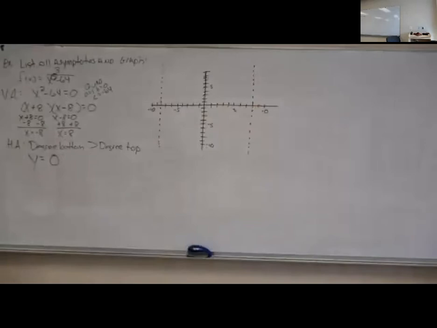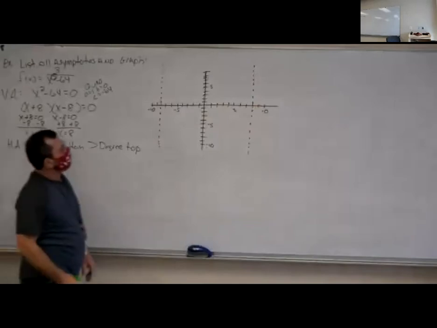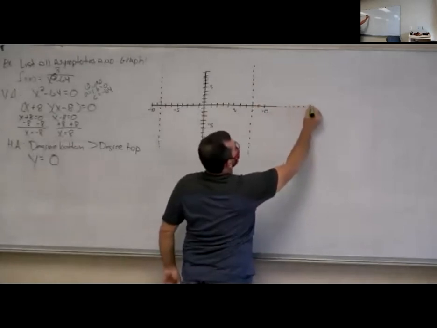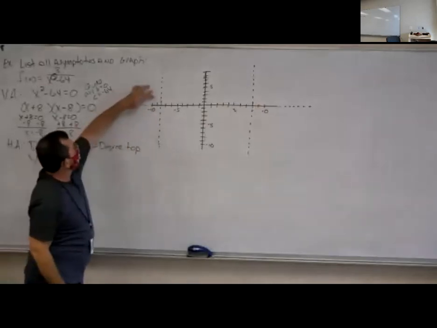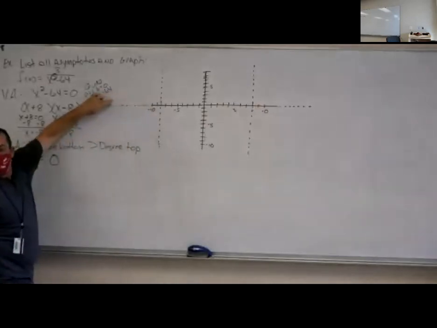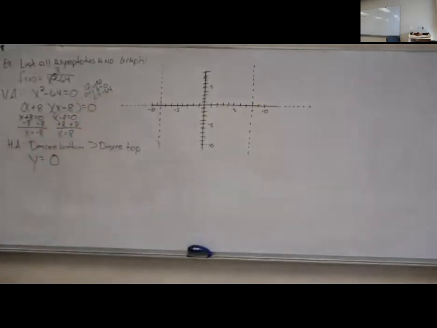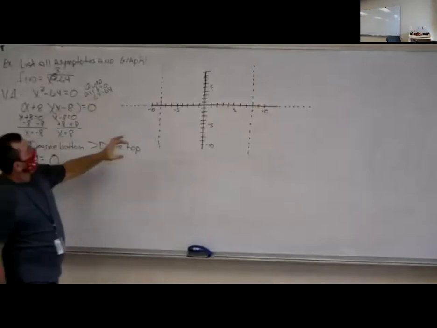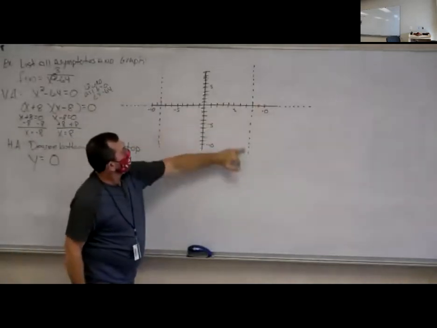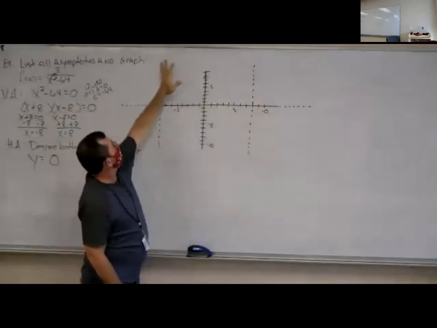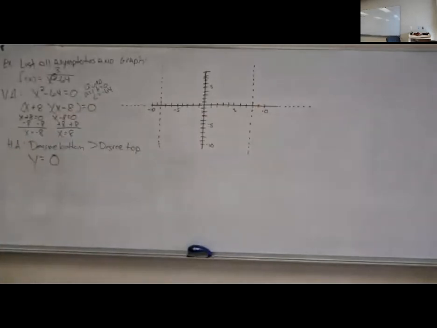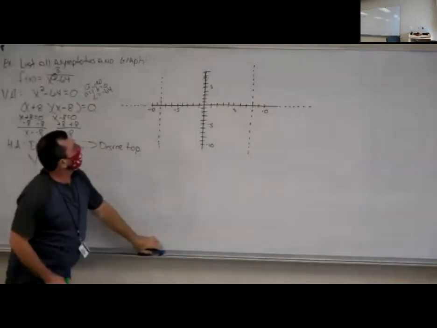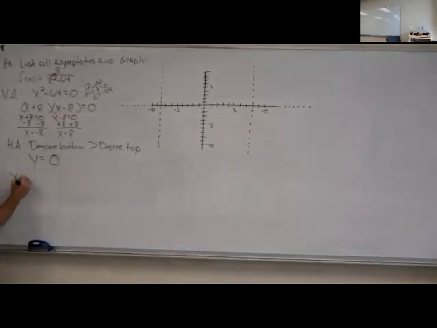I got a horizontal asymptote, y equals 0. So that means as this graph goes towards infinity and negative infinity, it's going to want to try to get as close to that 0 as it can get eventually, okay? Now, I need to figure out which, am I up here or am I down here with my graph? Now, the zeros. Oh, we don't really know that. I'm just going to find what I call a y-intercept.